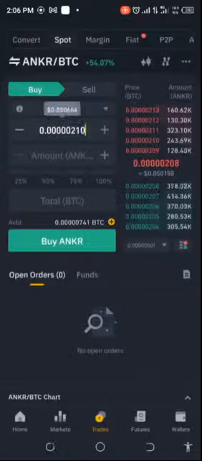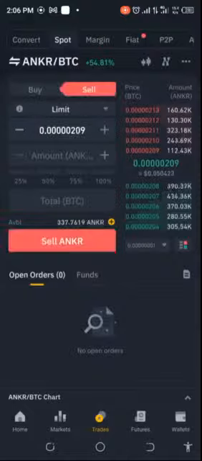Okay, so I'm actually back and I'm just going to put it on a sell limit. I'm going to take this up to 0.5210, that should be 210, or should I make it 211? Okay, I can see it's going up again. So I'm just going to sell and put everything there. And let's see how this will go.